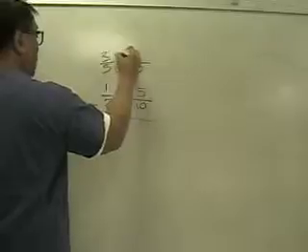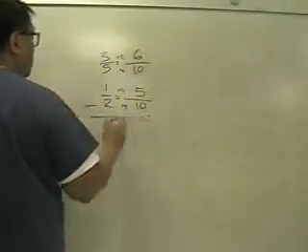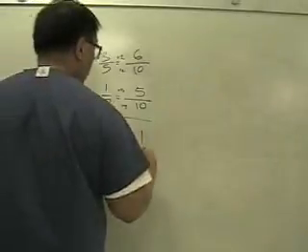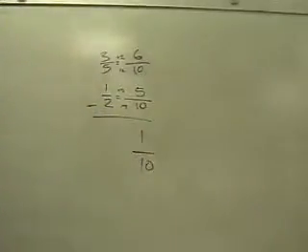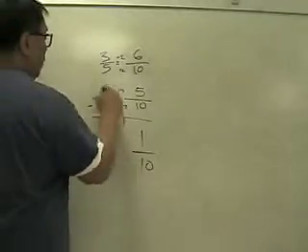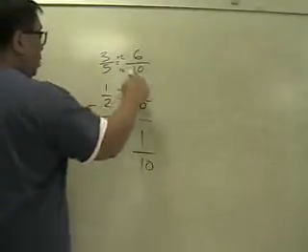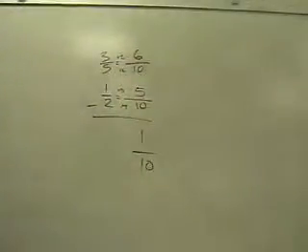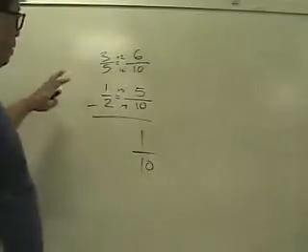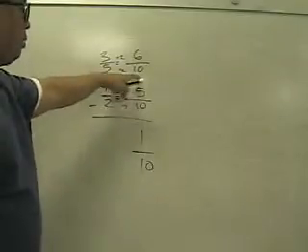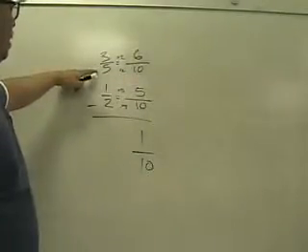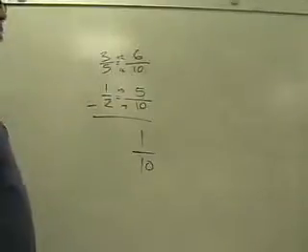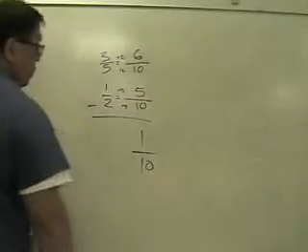Times 2 on the bottom, and then times 2 on the top. 3 times 2 is 6. 6 minus 5 is now what? 1/10 is your answer. Again, why did we do it this way? So we can convert the 3 over 5 and the 1/2 into two fractions that are equal and have the same denominator. And that's the key in addition and subtraction of fractions. You have to get it so that it'll be apples to apples, or the denominators even. When the denominators are not the same, you can't do the addition or subtraction. Okay?